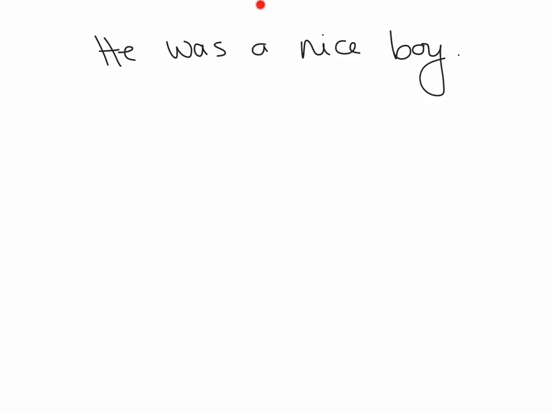So I'm just going to do two samples now in the past tense, just so you'll see, but we'll do them in class anyway. So, he was a nice boy. Okay. So, he was, that's the verb to be. And a, so we have the verb to be and a, so we know it's going to be uncoupled, so we're going to have is or ba, depending on the tense. And it's to be and a, so it's going to be is or ba and a noun, straight after it. So he was a nice boy, so he was, so ba. Then we need the noun straight after it. So the noun in this case was boy, so nice boy.